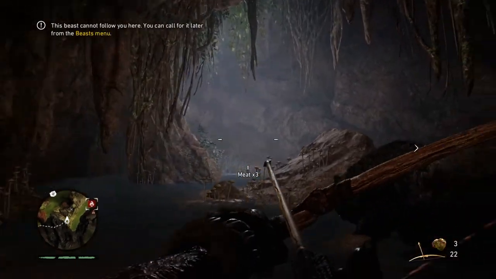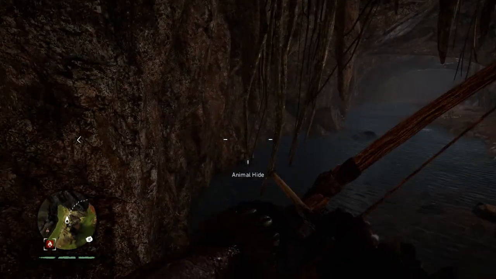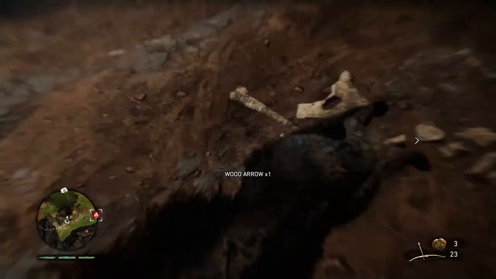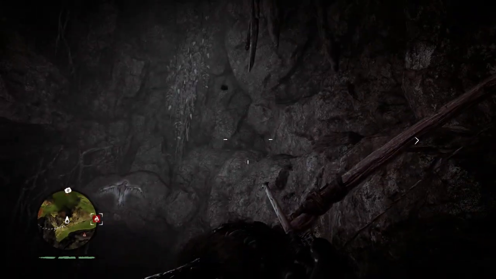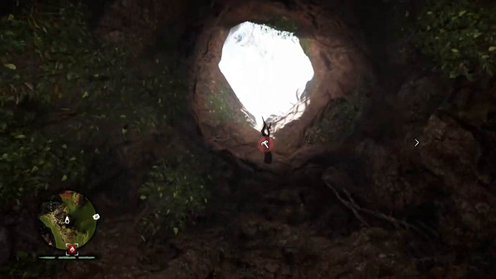Let's get them skins. What? I thought you were not able to. What? Houdini? Is that you? Another skin. Where to go? There's some smoke there. Let's go up and explore.